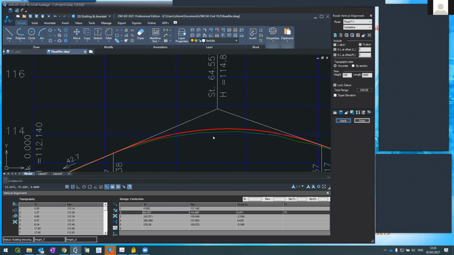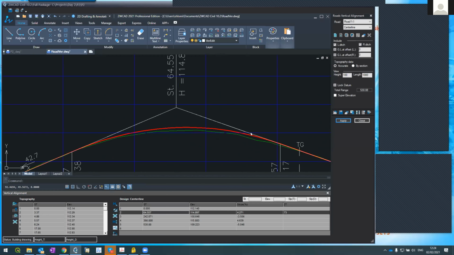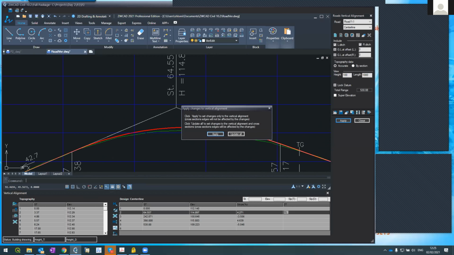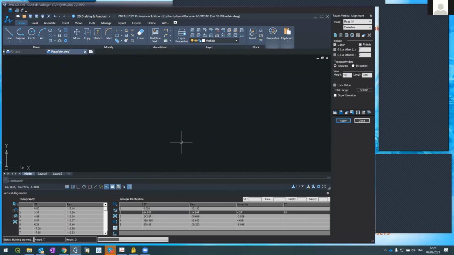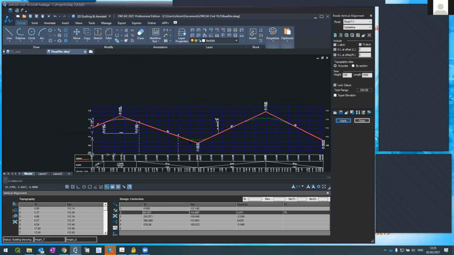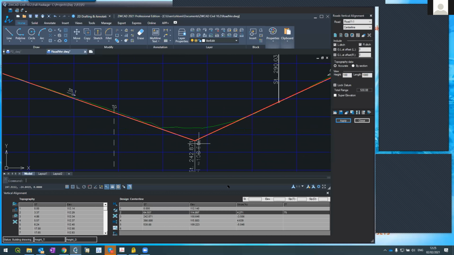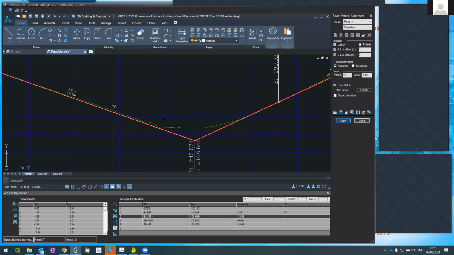Not bad. Let's make it 75. Same goes here. It's shorter. It's 25 meter. I don't know, 45.